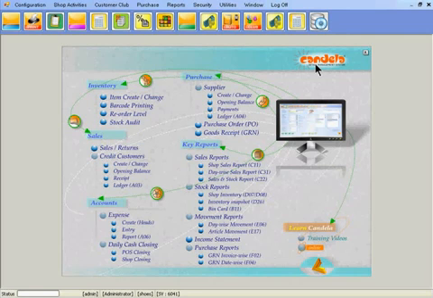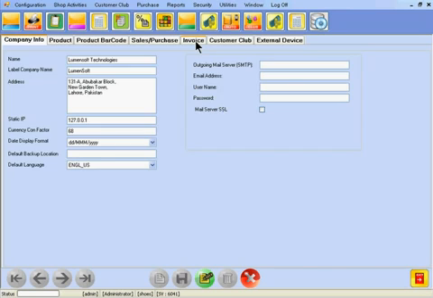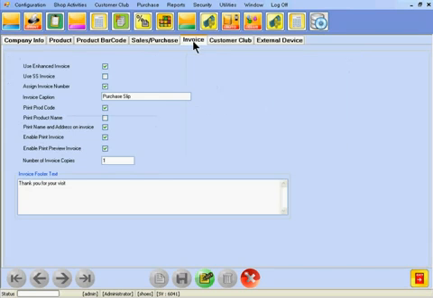In this tutorial, you will learn how to configure and customize the settings of the system according to your preferences. There are many features in the system that can be configured according to the needs of each individual business. This video will highlight the configurations you can set up through the Invoice tab, which is available in the System Configuration screen. As the name suggests, this tab helps in setting up the attributes of the sales invoice. Let's start off with the fields on the screen.